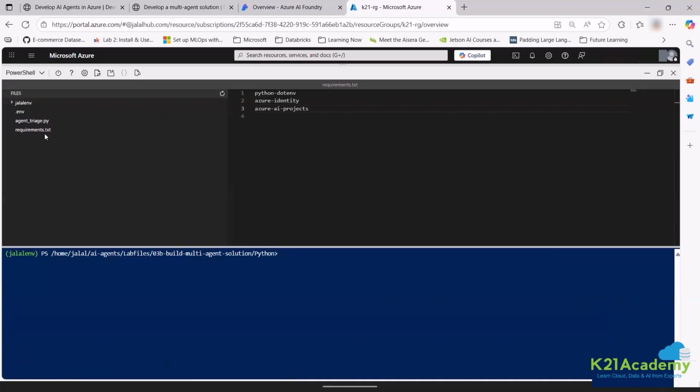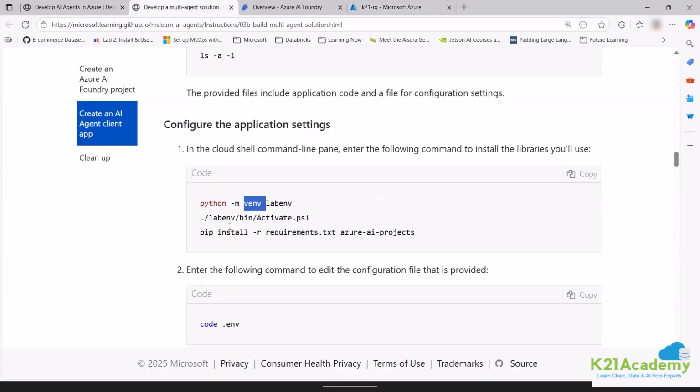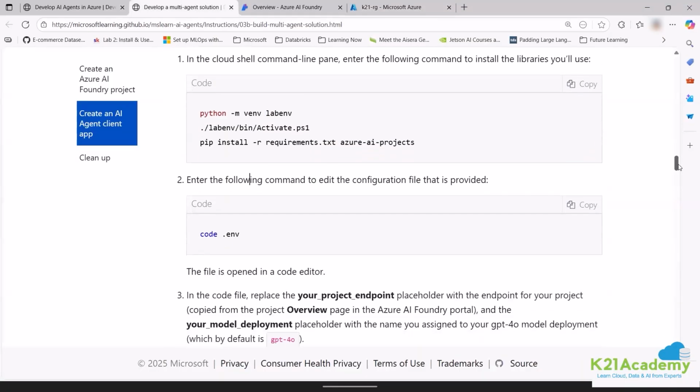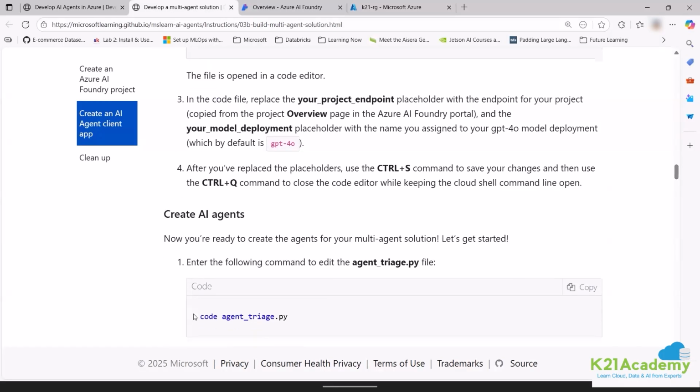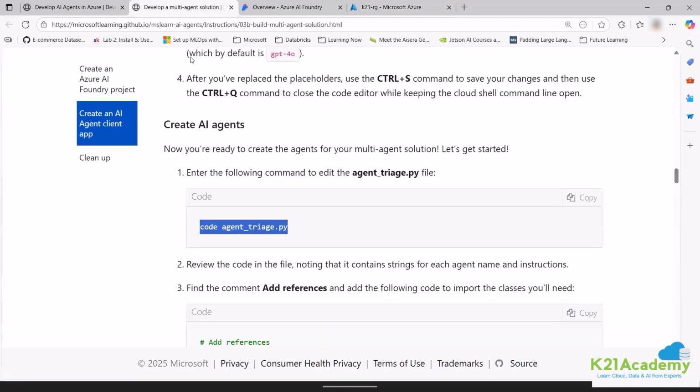Now, what do I need to do? I have just installed. Now I need to do some work here, which is I need to complete this code, and here I'll explain the code to you. Everyone is clear with this aspect? Shall we move ahead? What we are doing right now? We have created an environment, we have activated the environment, and we have installed the packages. Now we have also put the .env. Now I need to edit this code. So I can open this code file, which I have opened already here. Okay, now let me take you ahead.